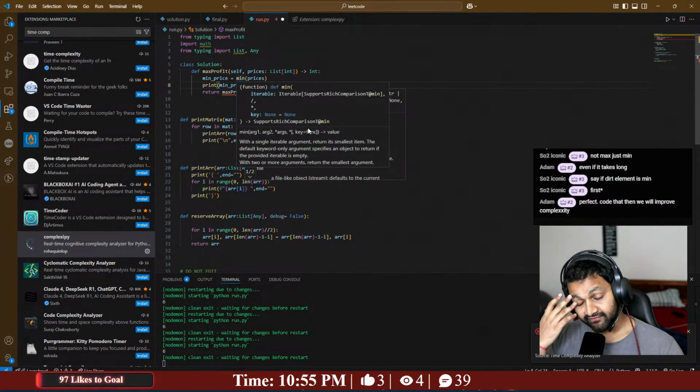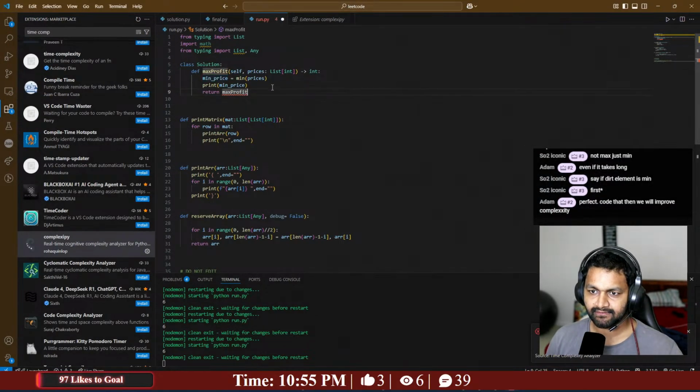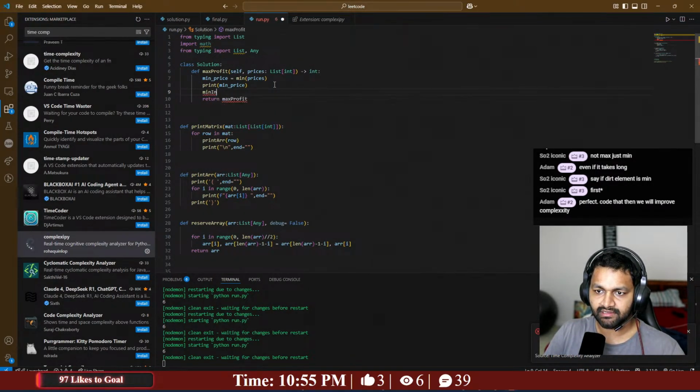Oh, what happens if there are two indexes? There is another one inside here. I need to find the first occurrence of this. So the minimum price is here, and min index equals prices. I think I might need to loop over.